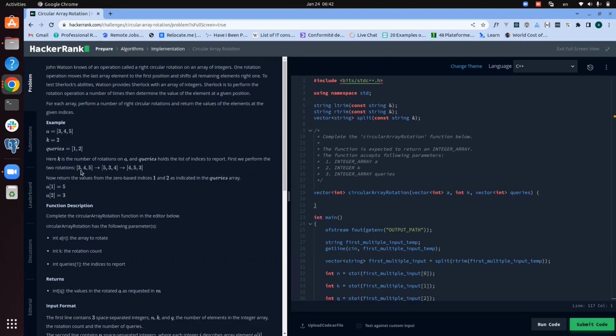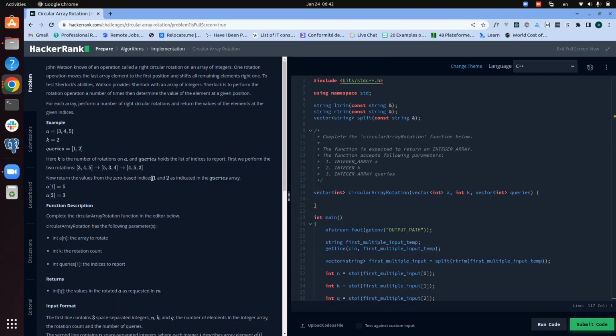We have this array, this is the initial state. After the first rotation, we have this. How does it happen? The last one now goes to position 0, and then the others just perform a shift of 1 unit. So this one will be at the last position, and this one will be at position n+1. So this is the result, and we perform the same operation again to get this array. Now at the end, we have our result array.